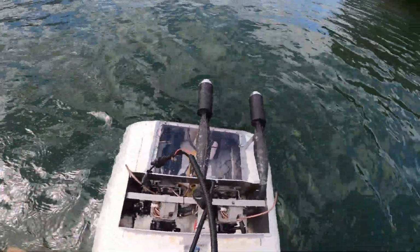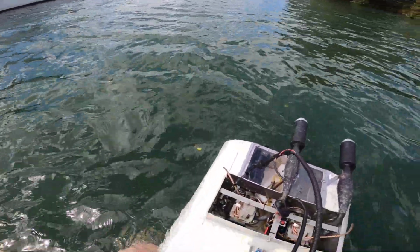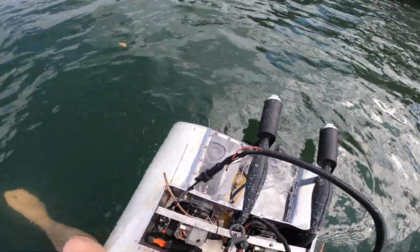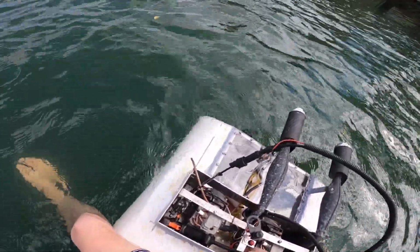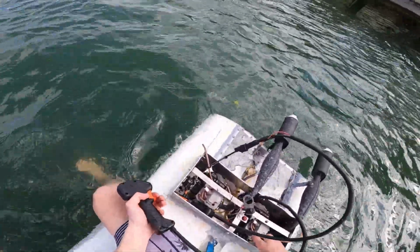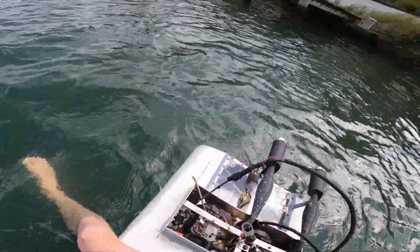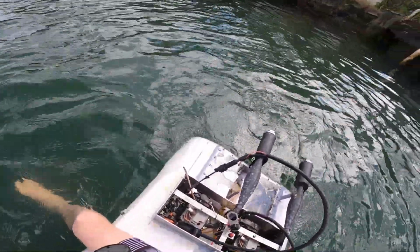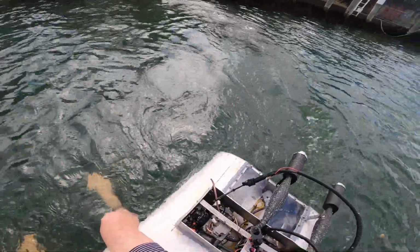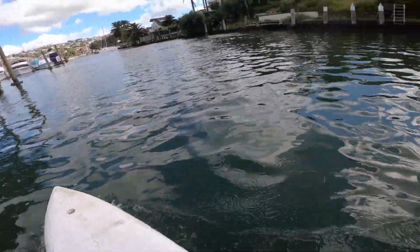Pretty hot. Oh. Phew. Water keeps going there. Must be a fuel problem. Fuel, I think. Not that hard.